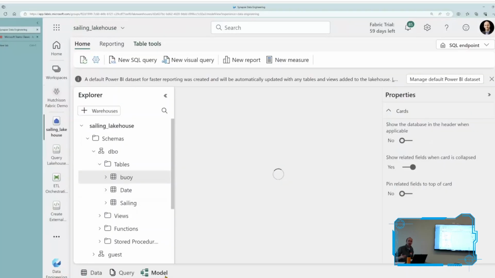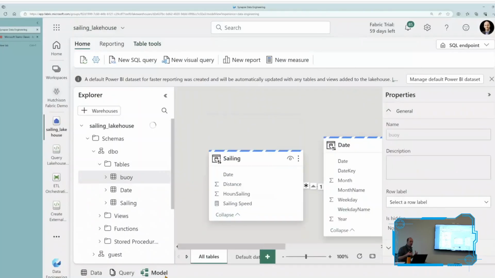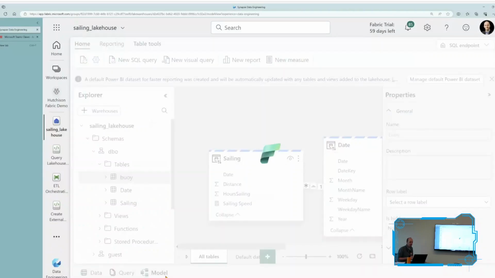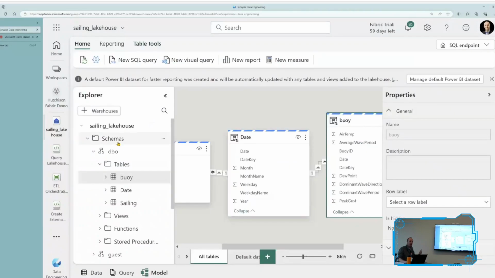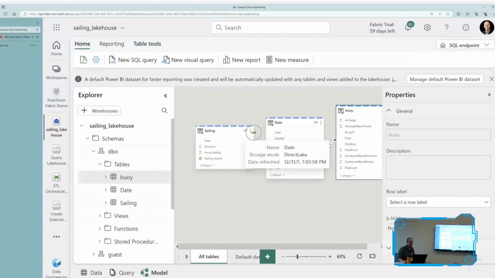Obviously, Delta files don't have referential integrity or foreign key relationships built in, but you can add those relationships between the tables when you're connected to a SQL endpoint and going down here to model. Just like you would in Power BI, you can link tables together and create those one-to-many, many-to-many relationships. Obviously, star schema is preferred coming from the data warehouse realm. No snowflaking. It's still autumn, so. You can build out your data model here. You can add measures as well.